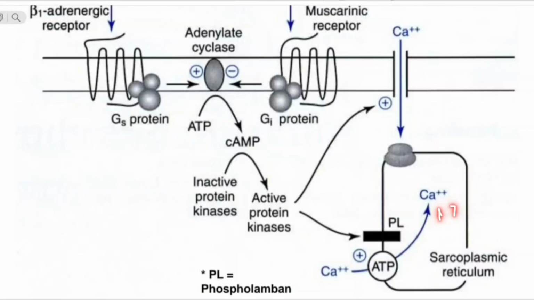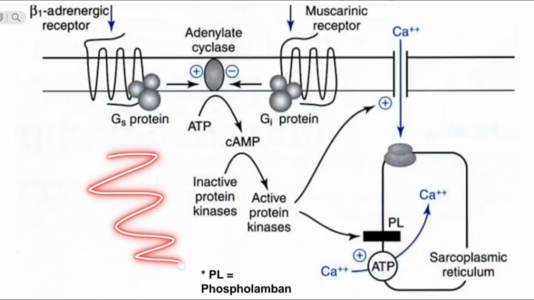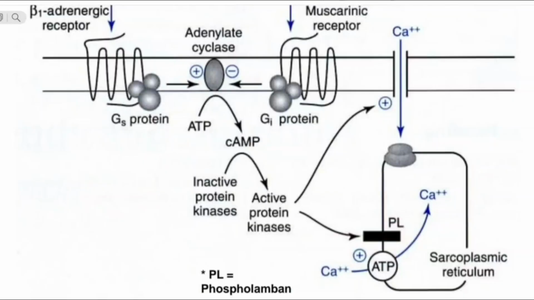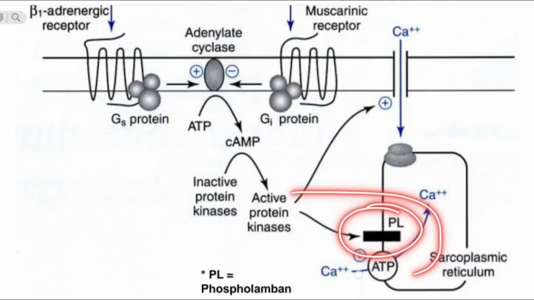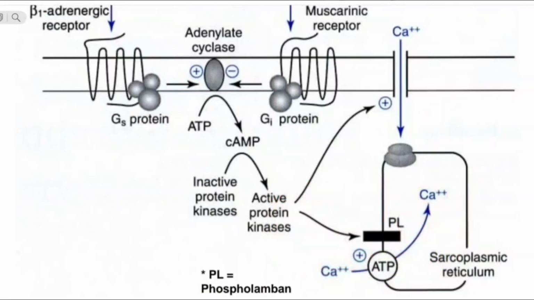Why am I increasing the entry of calcium into the sarcoplasmic reticulum when I'm actually aiming to increase contractility? We said to increase contractility, I need more calcium in the intracellular area. Why am I telling it to enter the SR again? How is this increasing contractility? So as we said, to increase contractility, I need to increase the intracellular calcium concentration. And we said this depends on two things: the calcium trigger and the calcium stored inside the sarcoplasmic reticulum. So what phospholamban is doing, this whole step, its aim is to increase the amount of calcium inside the SR.